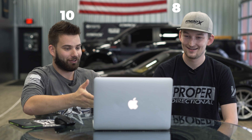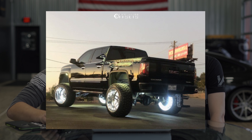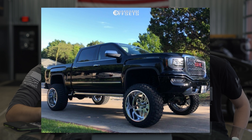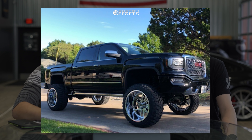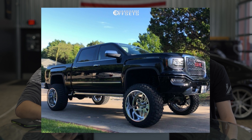Why not 10? I love the GMC Sierra, probably more than the Silverado — they're just classier and the interior's a little bit nicer looking. He does a really good job tying in the chrome door handles, chrome mirror caps, chrome steps, chrome grille, and polished forged wheels — it just pulls it all together. I went with an 8 though because the thin spokes on the forged wheels throw me off a little on such a big, meaty, blocky truck. I know that's the whole point of a forged design, but I just felt it clashed. Nah, we're moving on.